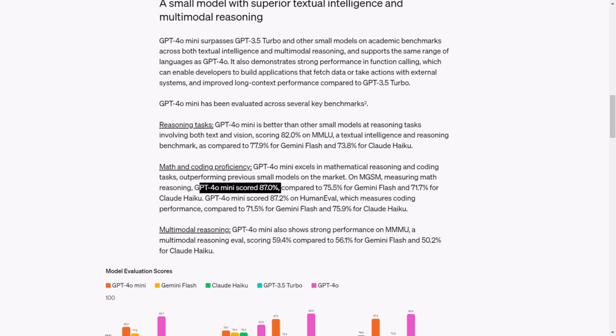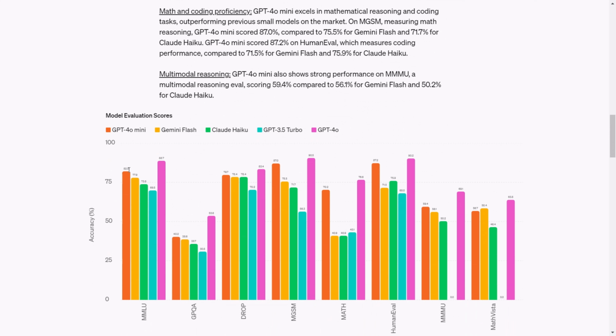You can see benchmarks comparing GPT-4o MINI with models like Gemini Flash, Claude Haiku, GPT-3.5 Turbo, GPT-4o, and GPT-4. Of course, it should be better, otherwise it wouldn't make sense to buy a bigger model that performs poorly. So while benchmarks are helpful, it's important to consider real-world usage and performance. When comparing GPT-4o MINI with other models like Gemini Flash, Claude Haiku, and GPT-3.5 Turbo, even though direct comparisons might not always be fair, many people still rely on these comparisons to make decisions.